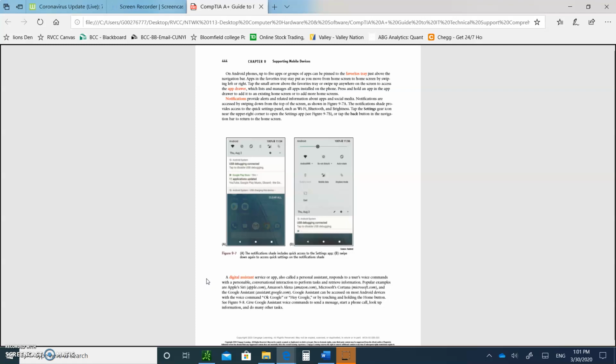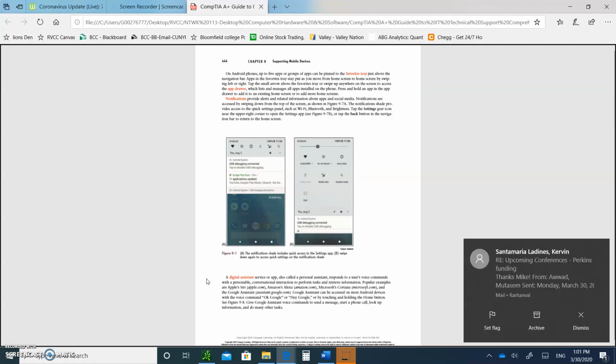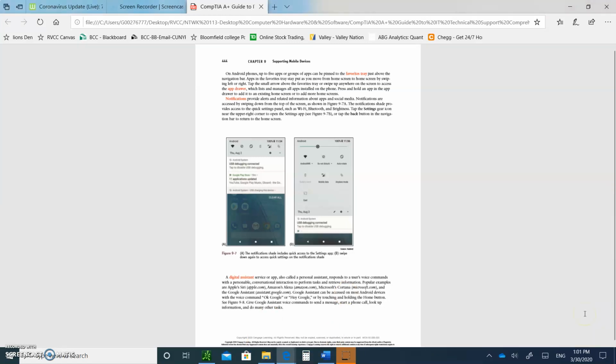By the way, the names that Google uses for their Androids follow desserts. It started out with Honeycomb, with like the 3.x.